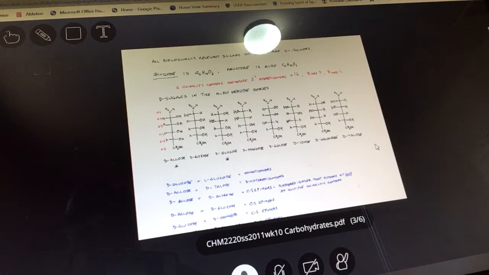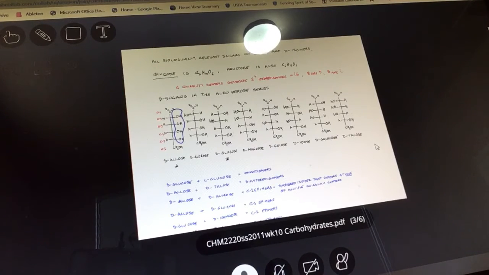Oh, that's awkward. All right, so from allose, if I remember that one thing, let me see if I can do this. There you go. With all the alcohols being on one side, I can use this as a starting point. And if you look back at the exams from previous years, it says questions like, D-altrose is an aldohexose.